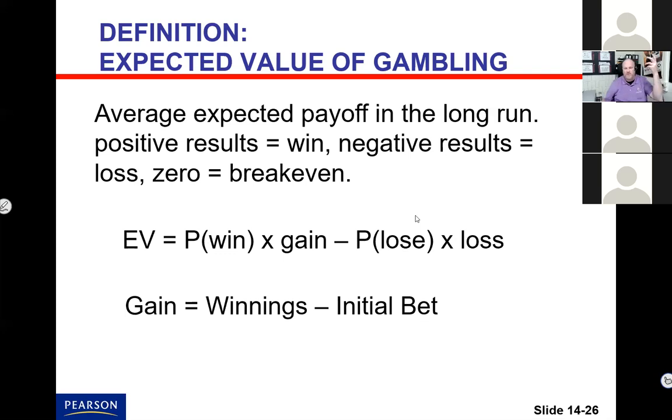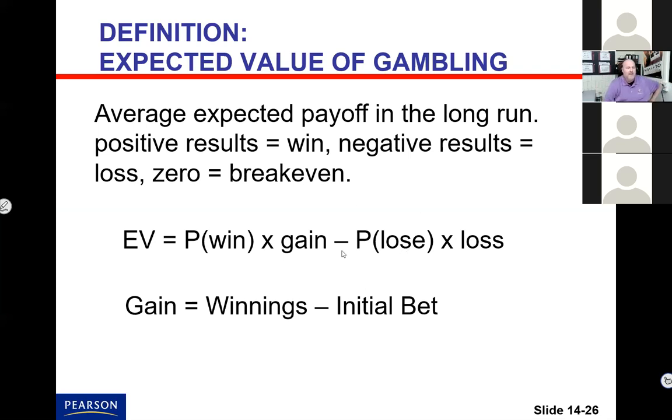So for instance, the probability of getting a heads is 1/2. The probability of getting a tails is 1/2. Added together gives you your 1. The probability of winning on a 6-sided die is 1 out of 6. The probability of losing is 5 out of 6. Added together gives you 6 out of 6, or 1, or 100% every time.